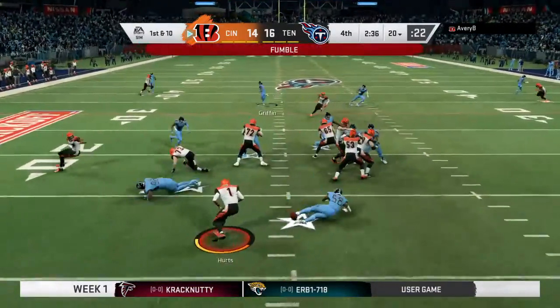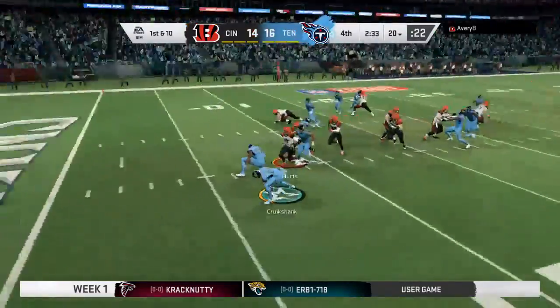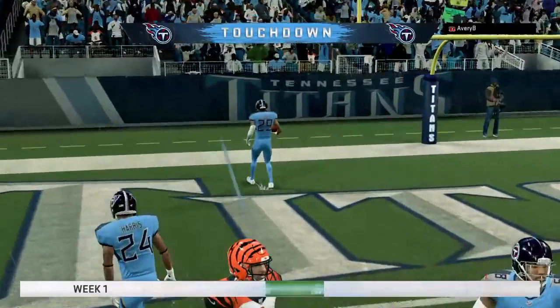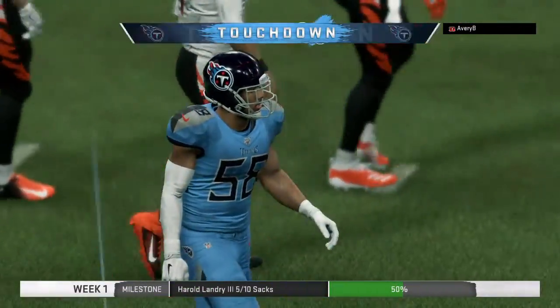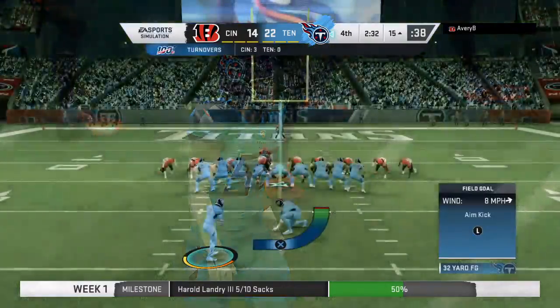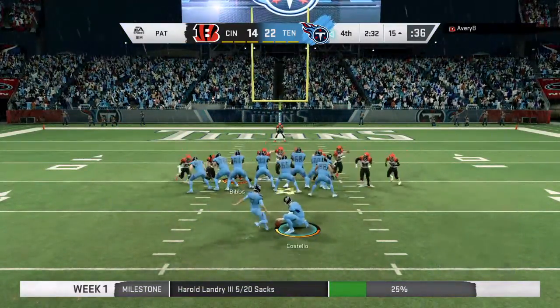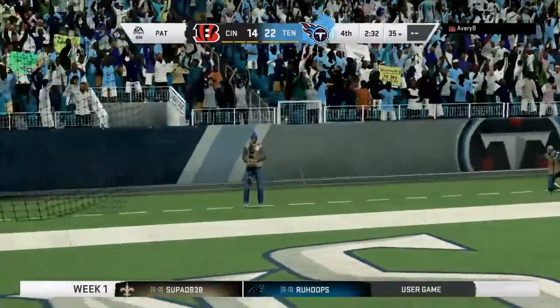Here's a play fake as they set up the throw. Nowhere to go here. He lost the football. But fortunately, he's able to recover his own fumble, or that could have been trouble. And they're going to bring this one back. A fumble return touchdown for the Titans. This was a close game. They needed a little breathing room, where they got it right there on that return for a touchdown.